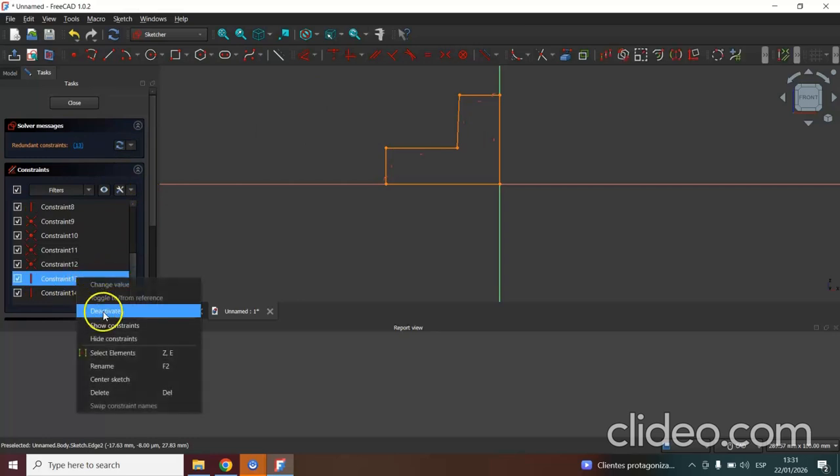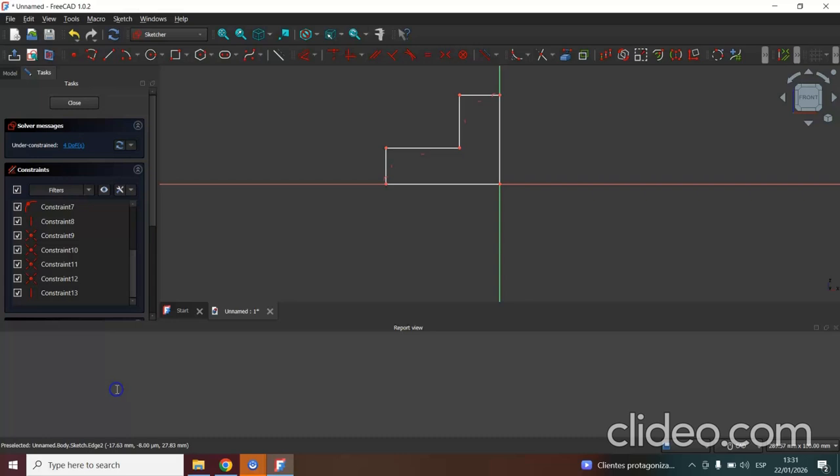Number 13, delete. So now I can move the entire part like this, but I want this line and this line to be equal. Okay, the same length.